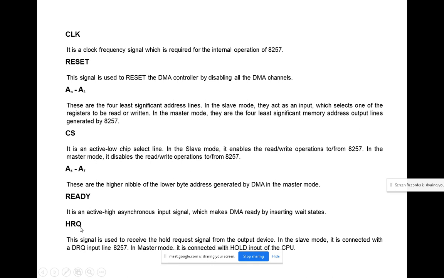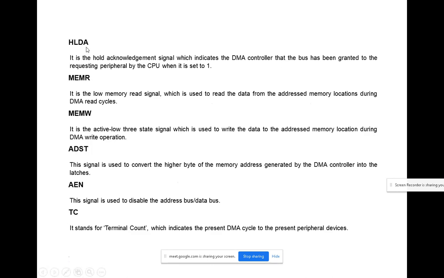HRQ is the hold request signal, provided by the DMA controller to the microprocessor. HLDA is the hold acknowledgement provided by the microprocessor to the DMA controller.